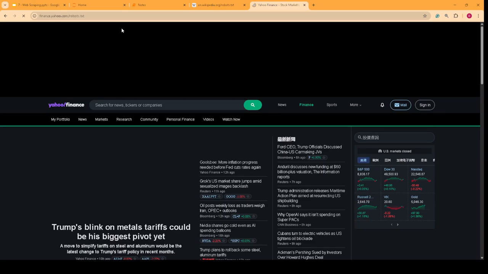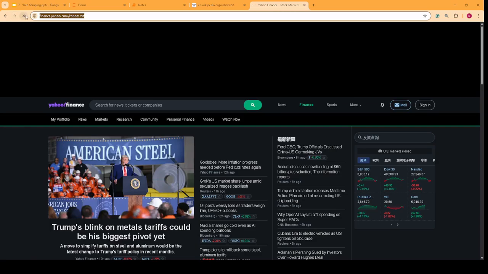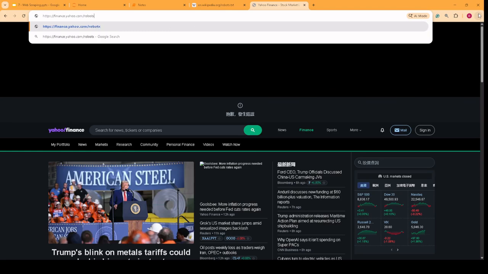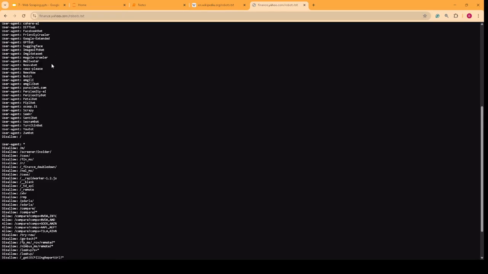So Yahoo Finance, just remove this one, go to the base URL, and then robots.txt, just to show you guys that this exists. It's not loading. Okay, you have to stop it. Robots.txt. Okay, there you go.